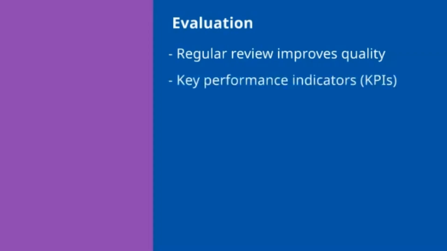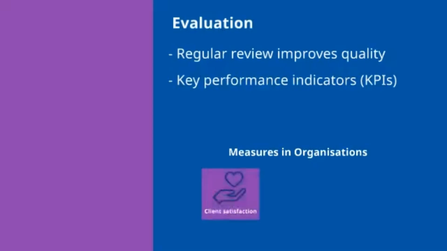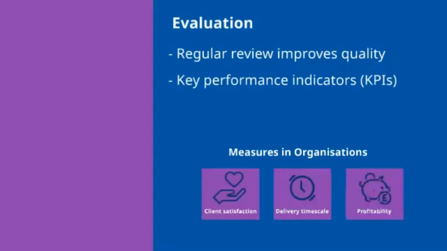Evaluation. By regularly reviewing the service we are delivering, this enables continual improvement and increases the quality for our clients. One way to review the standards provided is key performance indicators, or KPIs, which monitor our ongoing performance. Some things our organizations might measure on our projects include client satisfaction with the service provided, the predicted versus actual time taken to undertake tasks, and the costs and profitability of the job.